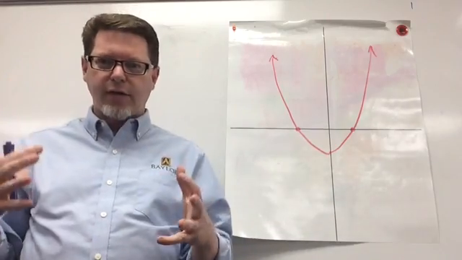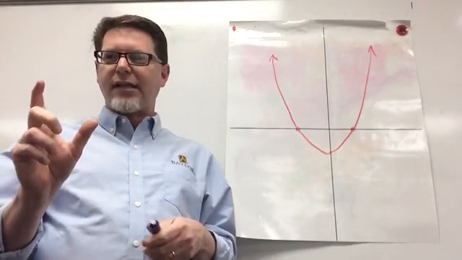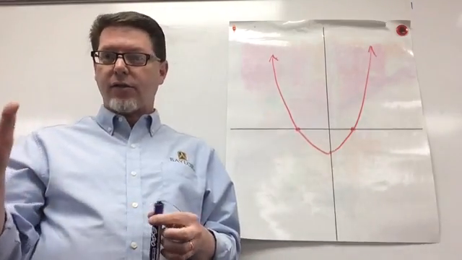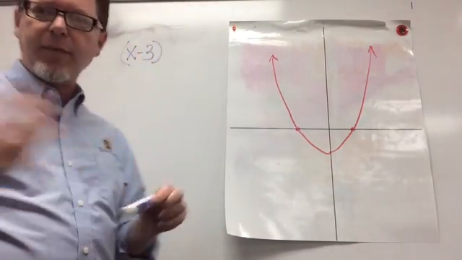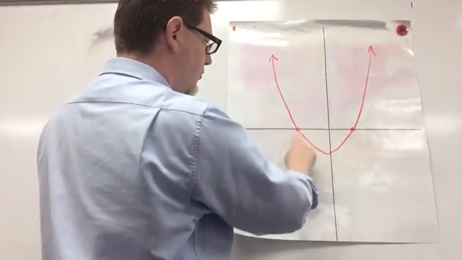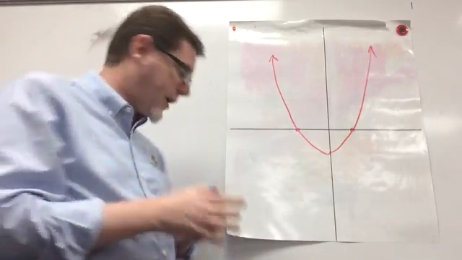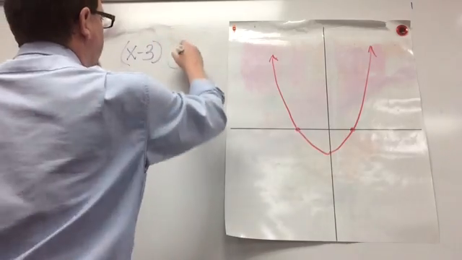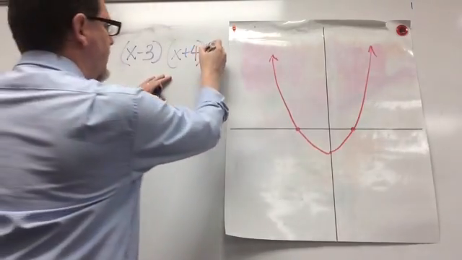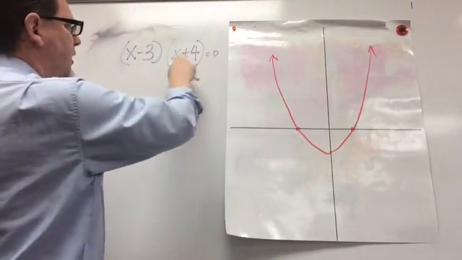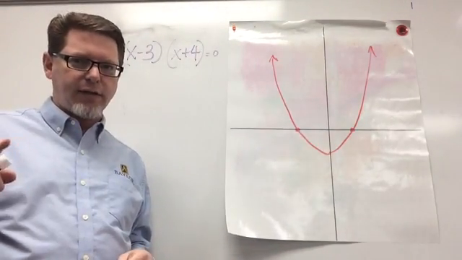Now let's think back to factoring. If we know that x equals 3, then one of my binomial factors has got to be x minus 3. That's going to be a part of my equation. And I know that the other root is -4, so I've got to come up with the factor x plus 4. We know those are going to be our two factors, because if I set them equal to 0, then x would be +3 or x would be -4. Hopefully that's clicking because we didn't do that very long ago.